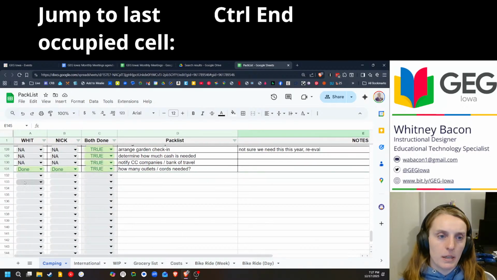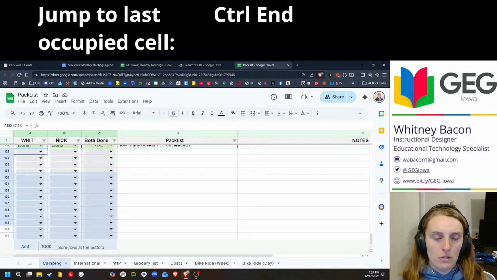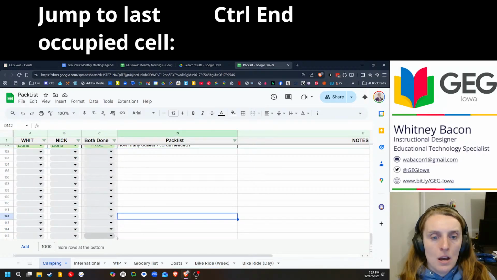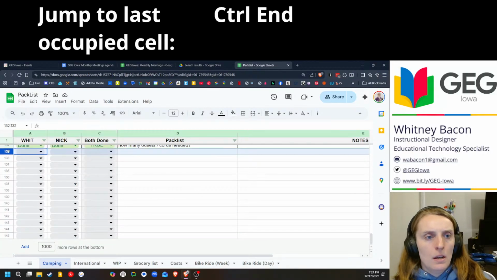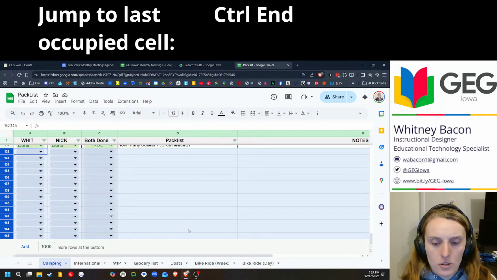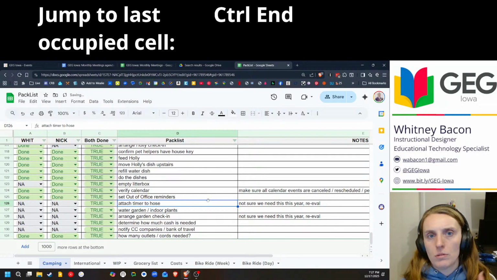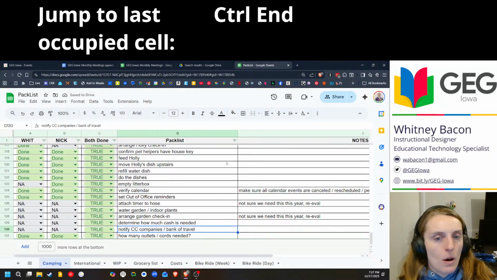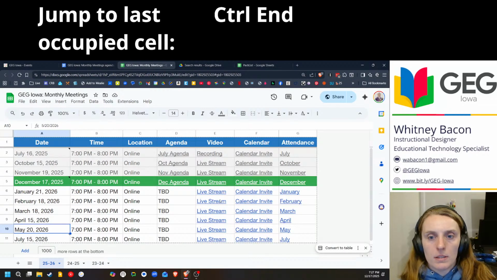I think that's only because I've got data validation with these drop downs. I think all of these have that. But that's okay. Right now I'm going to delete these because I don't need them. Control Alt minus deletes those rows. Okay, so yeah, Control Home. So I can use this example.